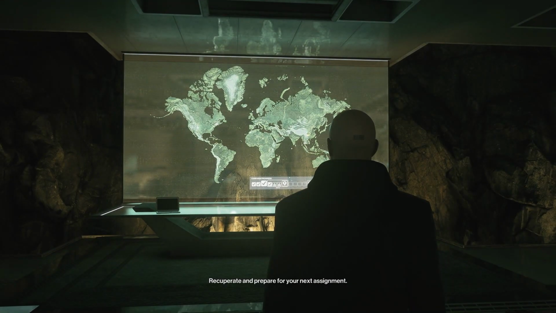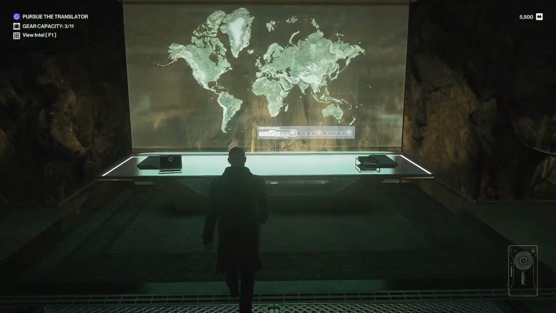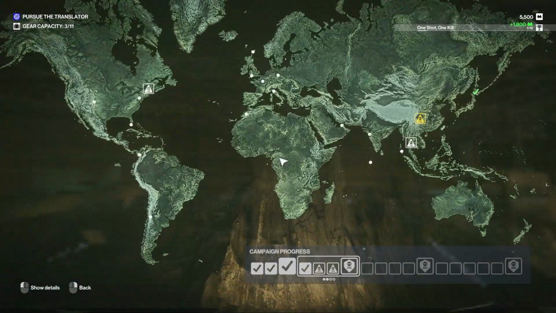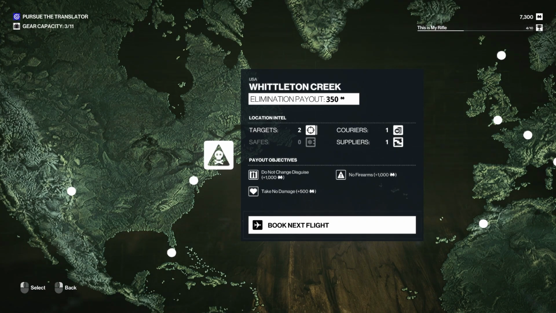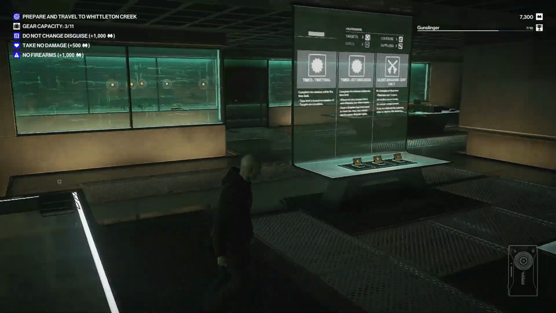So did my confidence. All right, for our next, we only made 1800 that level, but we have a sizable sum of 7300. Oh, and we missed our encounter on Hokkaido, but that's fine. All right, we could go to Whittleton Creek and just make some money there. Do not change disguise, take no damage, no firearms. I don't know if the Seeker counts as a firearm or not. So I'll try not to use it, but I like all of these, and I like Whittleton Creek.